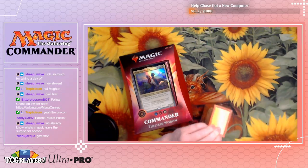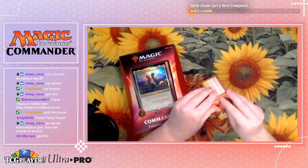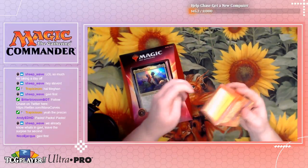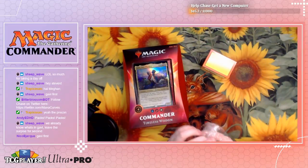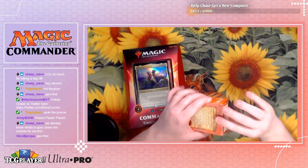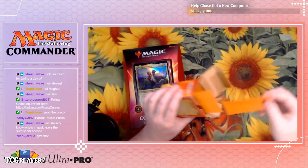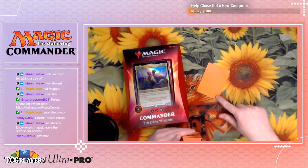So let's go ahead and unwrap this stuff. I'm a heathen. I usually use my teeth because I'm disgusting, but I'm going to try to not be horrible. So, opening my sleeves. This is my first time using orange Dragon Shields. Are they cute? They're alright. They show up better on camera than in real life.